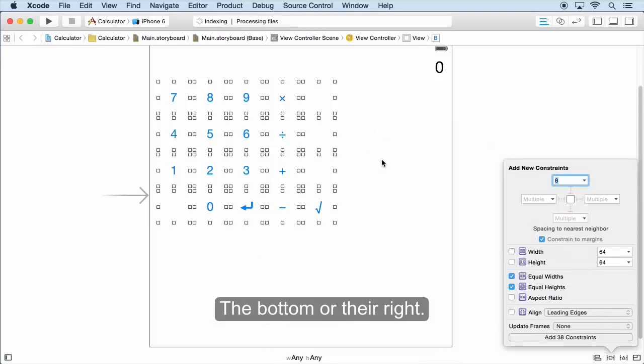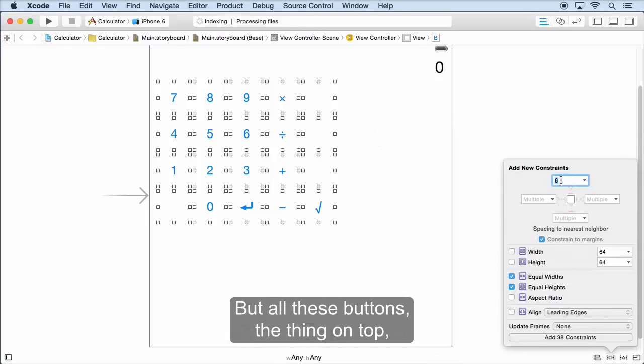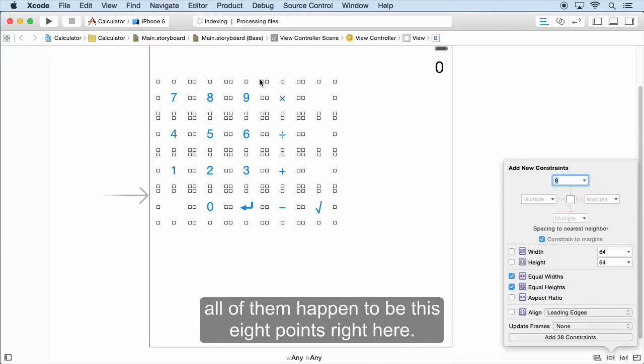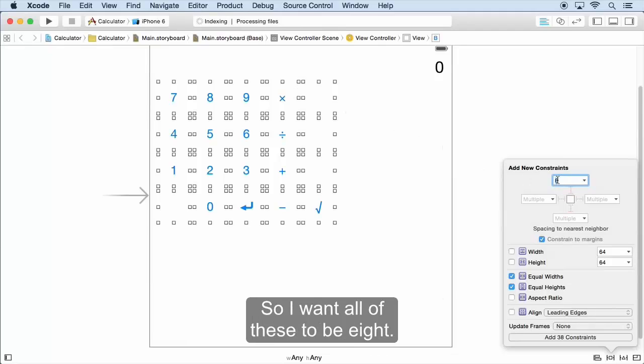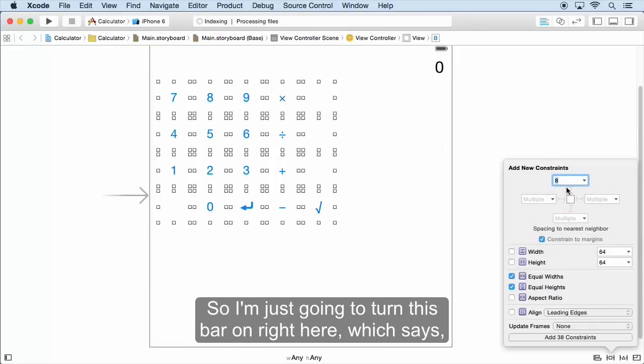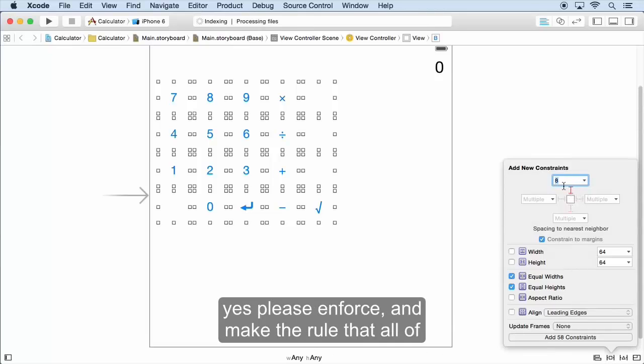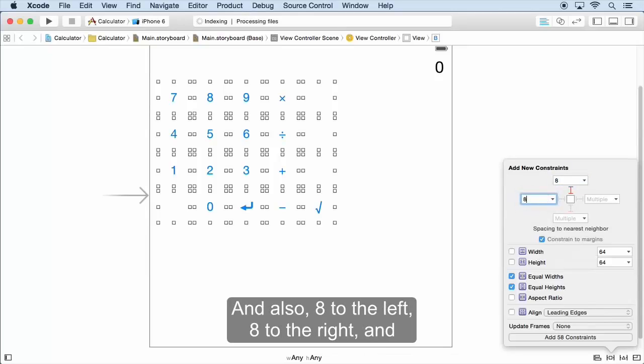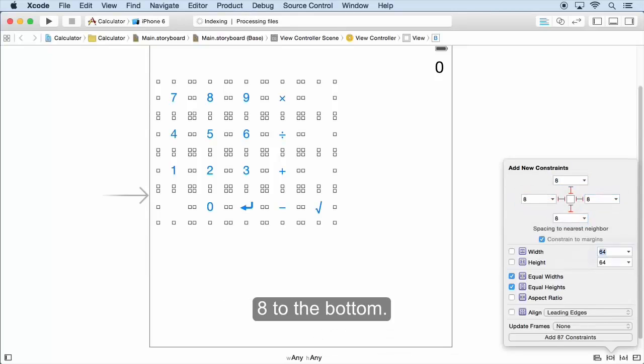The bottom or their right. But all these buttons, the thing on top, whether it's another button or this label, all of them happen to be 8 points. So I want all these to be 8. I'm just going to turn this bar on right here, which says, yes, please enforce the rule that all of these are 8 points from their nearest neighbor to the top, and also 8 to the left, 8 to the right, and 8 to the bottom.